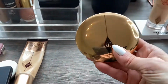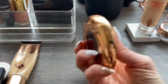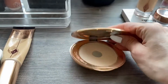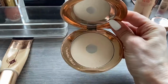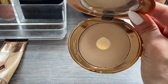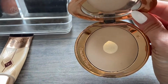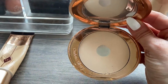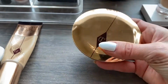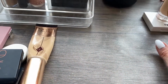And that's same with this Charlotte Tilbury. This is the Airbrush Flawless Finish Setting Powder. I don't reach for this as much lately as I once did. I used to use this just sort of in my T-zone as a final step to mattify there, but I mean, you can see I have used a considerable amount of it, but it's not a product I reach for as much as I once did, because I don't mind if I look a little more glowy in that area right now. So I will keep it out because I do reach for it.